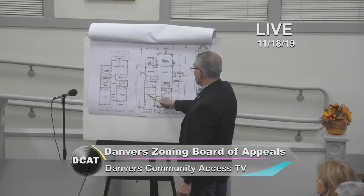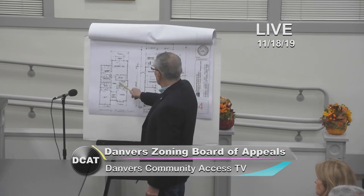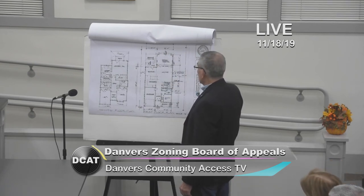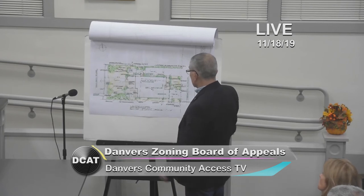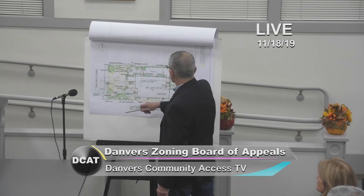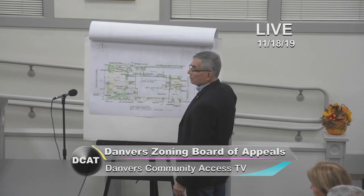Floor plans: you come in the front door to the garage. Here is the utility room, lavatory, pantry. All open living space leading to a porch focused on the landscaped rear yard. Come up the stair to a nice master bedroom, master bath, laundry, walk-in closet, separate bath, and two other bedrooms — open to the lawn. It really will be a great house. In the back, we were required by Conservation to do a landscape plan. We can do good landscaping through the middle on both sides. The river yard is pretty much hard surface because we're trying to keep things very soft, and all the plants chosen will be appropriate for a waterside environment.